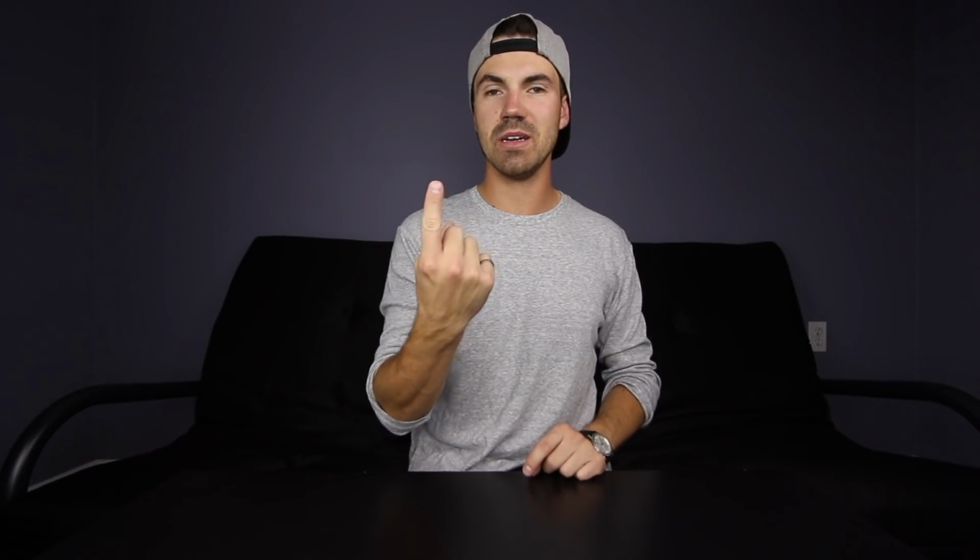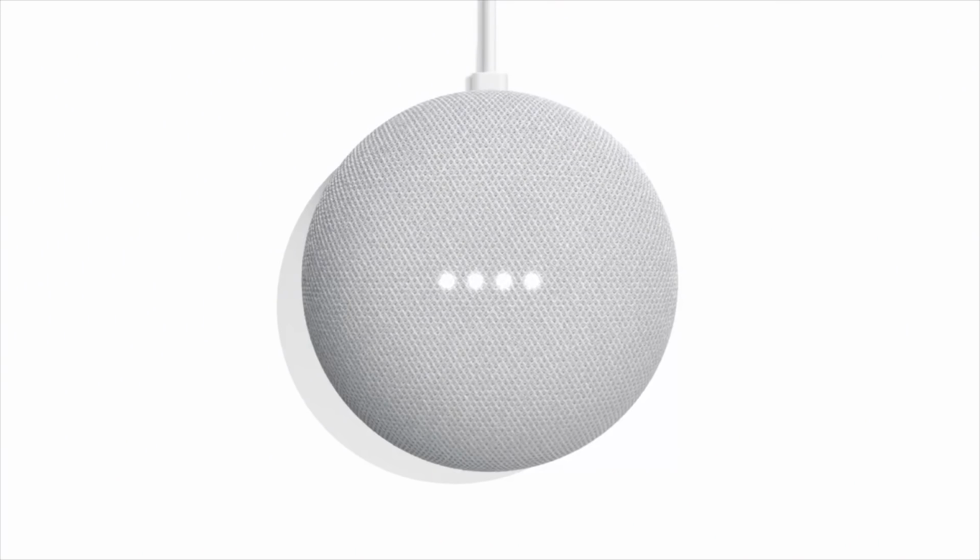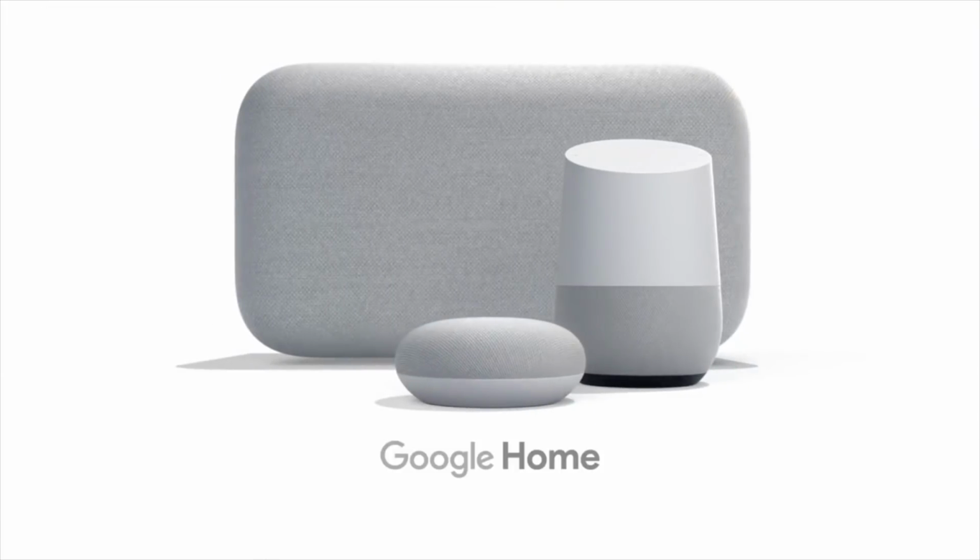It looks pretty good. It does the exact same thing as the original Google Home, but doesn't have the 360 sounding speakers. They say it does, but it's just 1 speaker facing up instead of 3 on 360. It's pretty much wrapped in fabric. That's the same thing as the Google Home, however a little bit smaller, and is now a competitor to the Amazon Echo kind of zone, which is great.